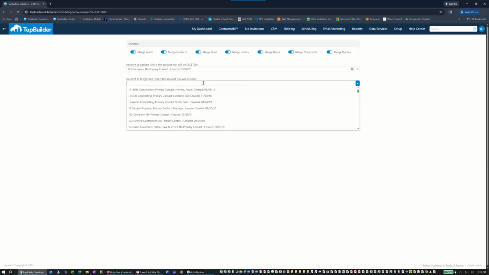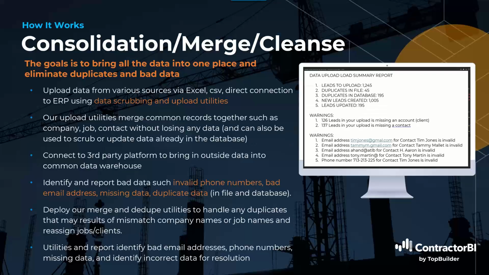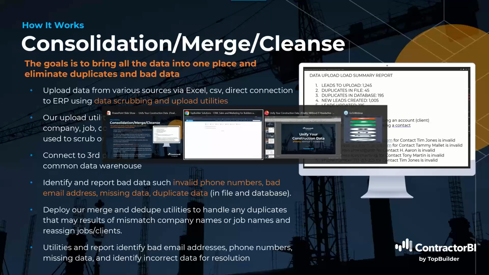Let's say a duplicate sneaked in there somehow, and then you can run a merge and dedupe process on that account so that you've merged those duplicates together. Because sometimes duplicates can leak in. Maybe somebody hand keyed one into the system. Maybe it came in from your website and it wasn't identified as an existing customer. But having all these utilities to merge and dedupe things helps keep your data really clean.